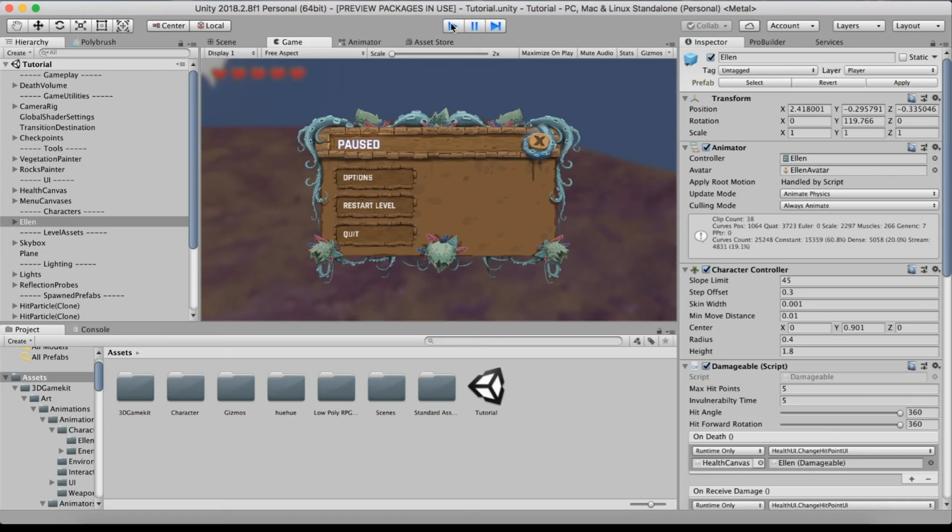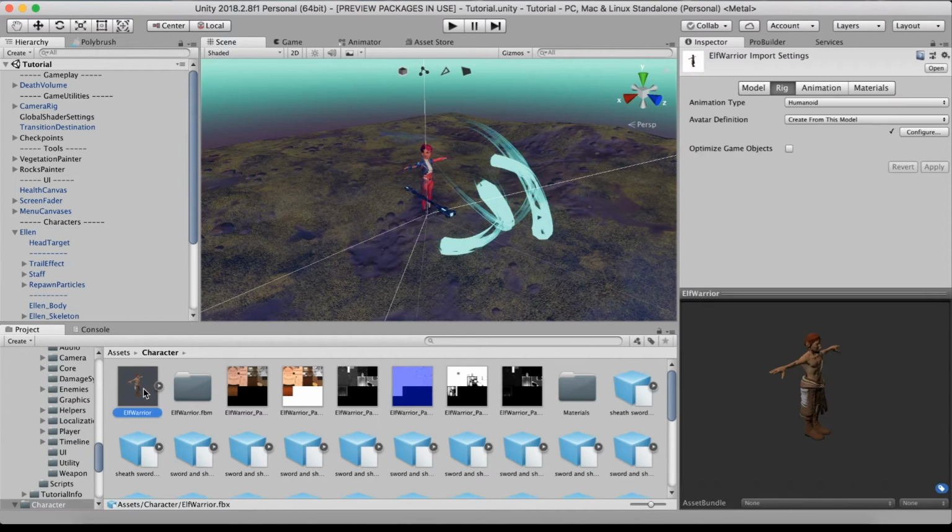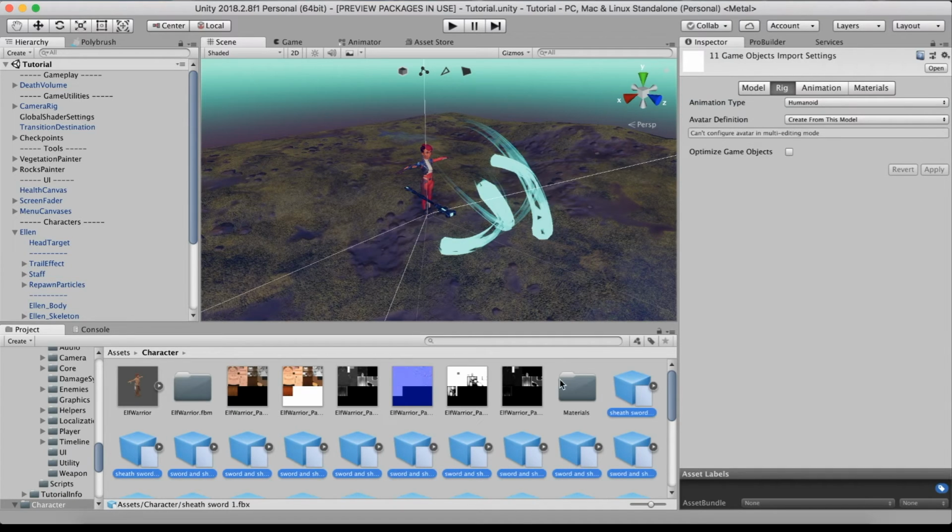So it's just going to be more beneficial for us to map our character to this model as opposed to the 3D player model. Now, if you watched through the Ethan section, you know that we have to first go into our Elf Warrior here, and we needed to change the animation type from generic to humanoid, and we needed to do that both with the character himself and then all of the prefabs of the animations here, which you can do in a big batch. So they're all humanoid and created from this model.